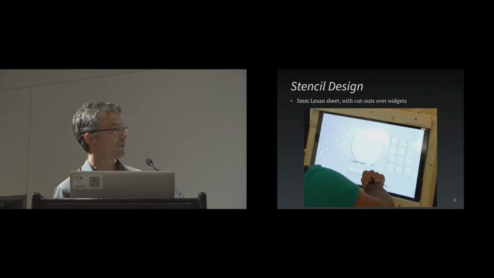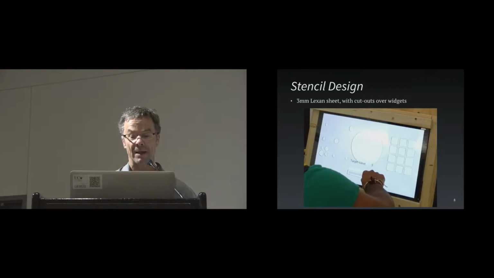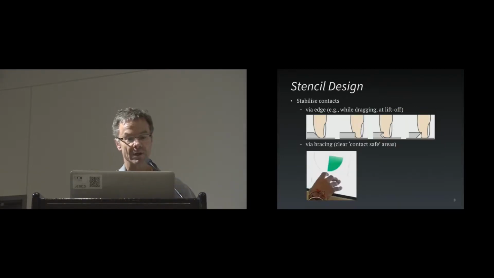This is what our experimental stencil looked like. You may just be able to make it out there, and I'll explain it a bit more in the coming slides. The stencil is a transparent overlay that sits on top of the touchscreen. It's thick enough to prohibit capacitive induction and registration, but it has cut-out holes that match the size and location of underlying widgets, such as the slider widget you can maybe see the user interacting with at the bottom here. The idea is that the edge of the holes will help users to stabilize their finger without sliding off the widget, and that it will provide a cue to safe areas on the display where the users can brace their fingers while trying to hit targets, as you can maybe see in the bottom image.